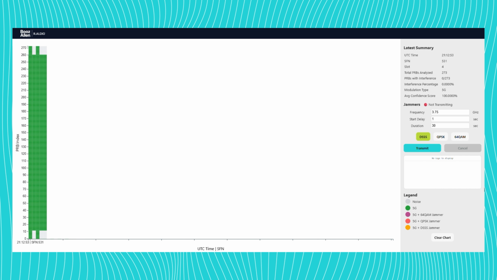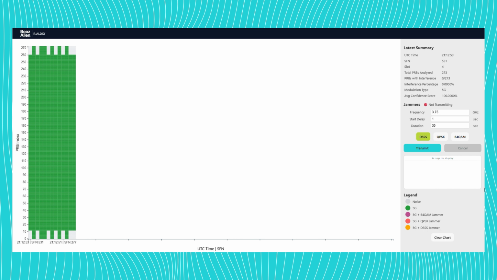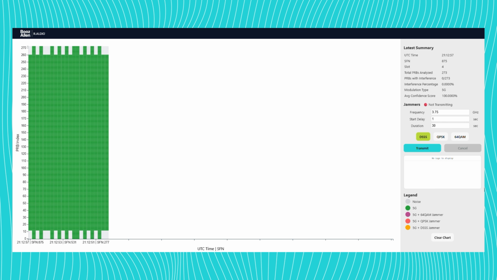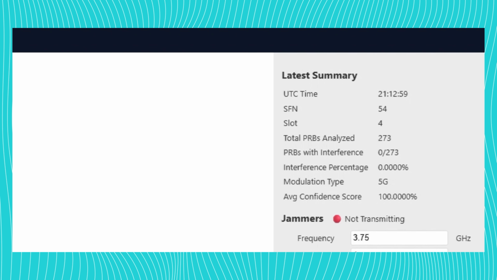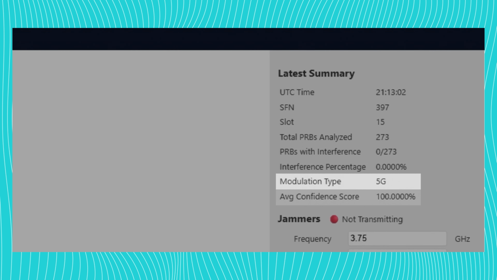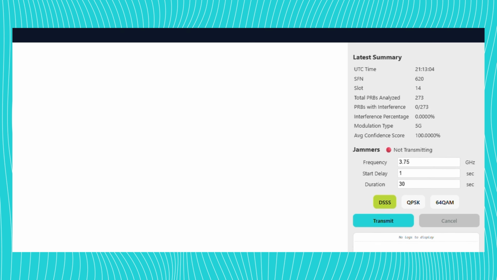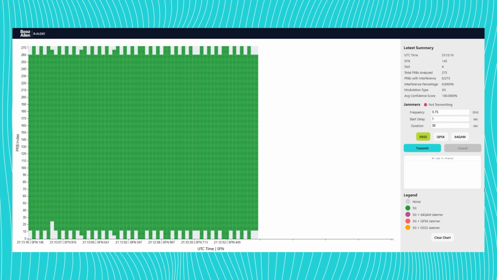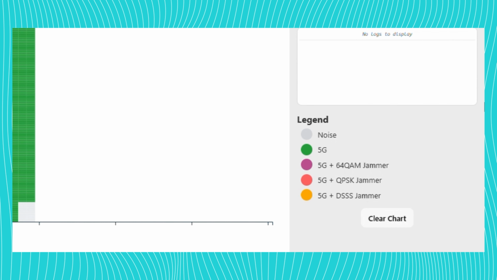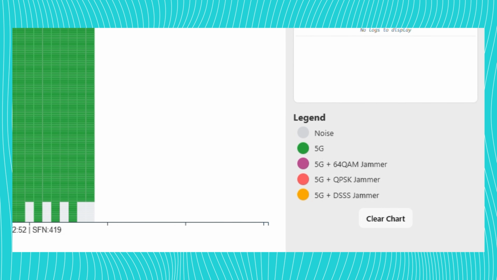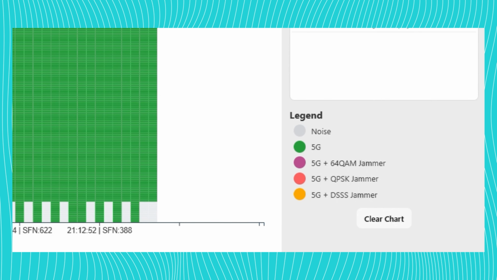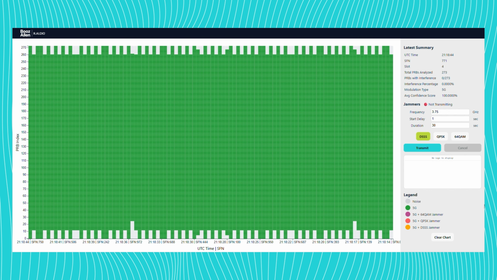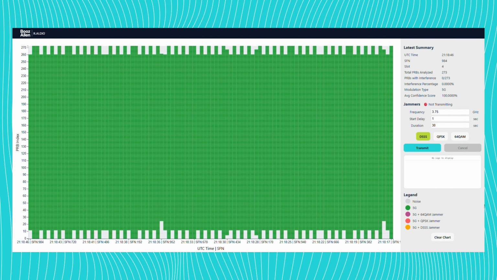Next, we will look at the radio DApp view. This visualization helps us to quickly identify and address any issues. The radio AI model provides details about an interfering signal, such as the interfering waveform type, percentage confidence level for that prediction, and more. This view indicates interference detection. You will see a grid of network resources, where green signifies normal operation, gray is unused spectrum, and orange, red, or purple indicates the presence of a jammer. This visual representation helps us quickly identify and address any issues.